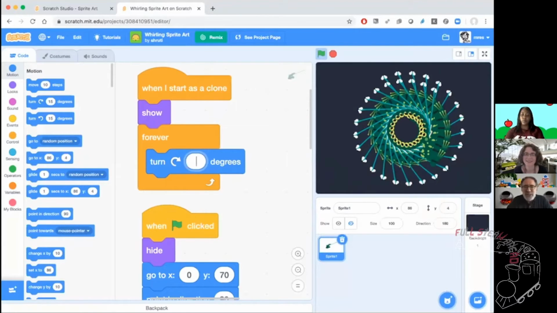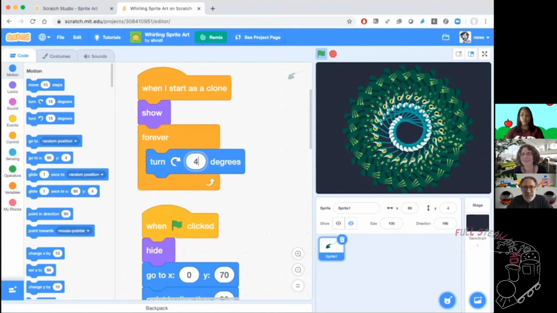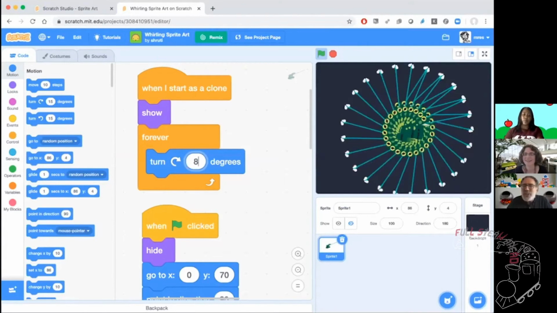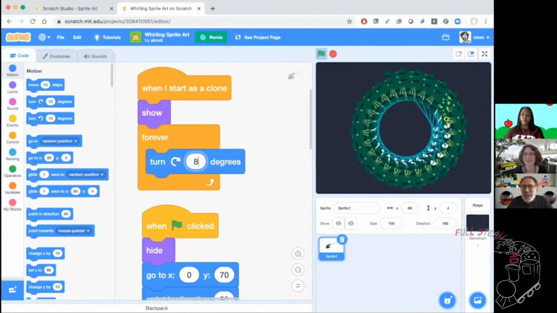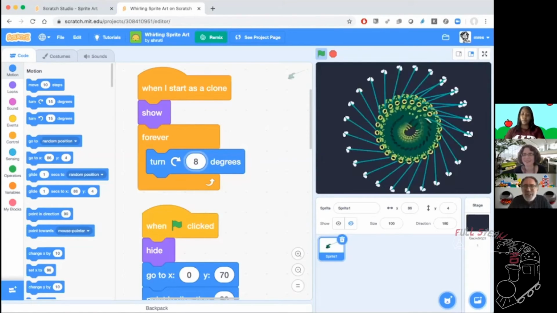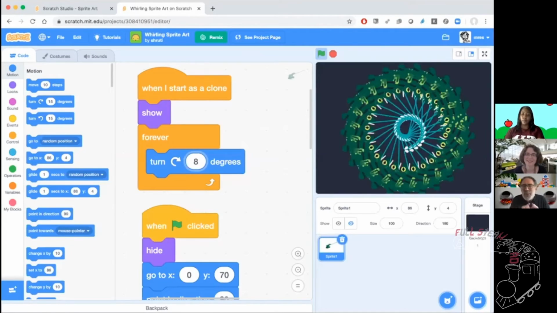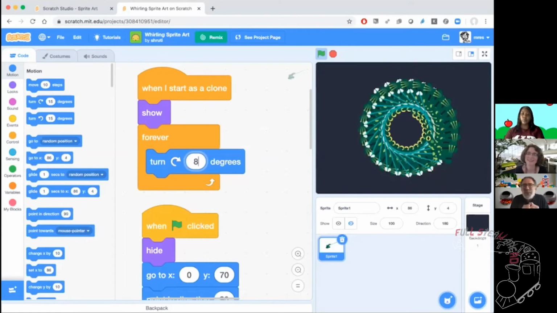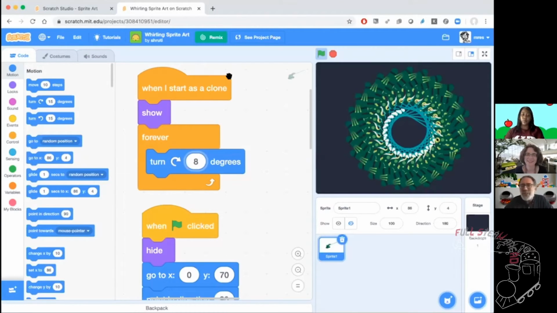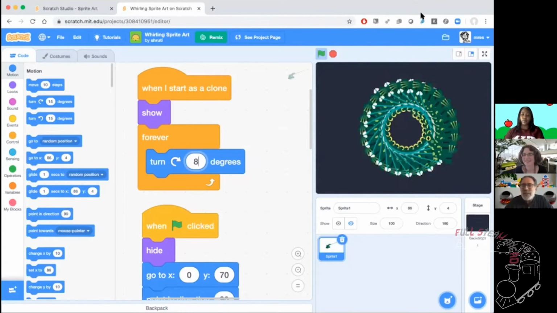If I increase it to 4, it goes faster, to 8, even faster. So in this way, kids are starting to use math in a meaningful way to control something they really care about. And we see that kids learn and understand the mathematical ideas better when they're using it in a context where it's meaningful and motivating for them. Let's shift to Jaleesa, who will show some ways that kids are using Scratch to make their own games.